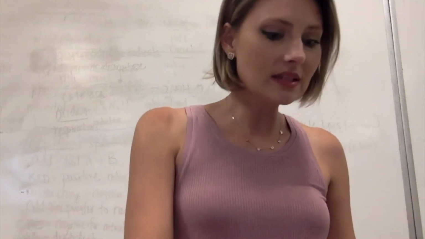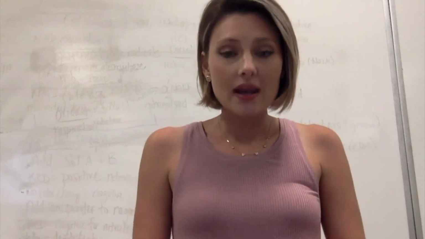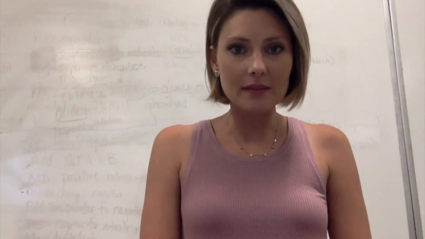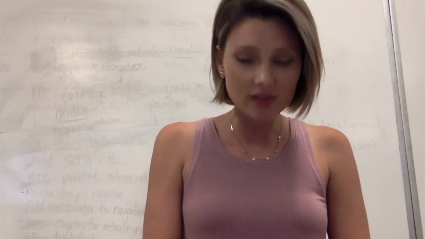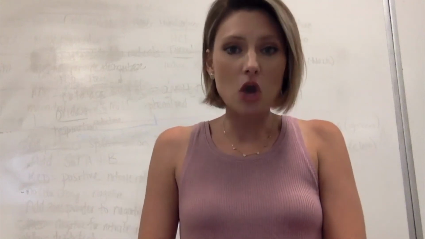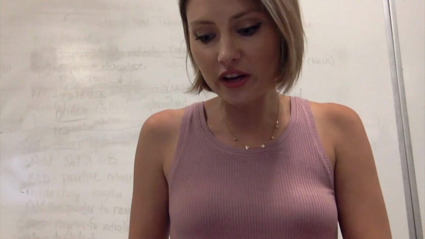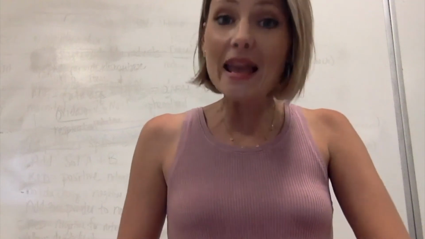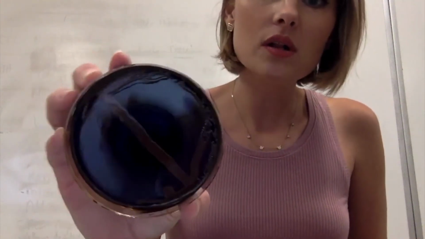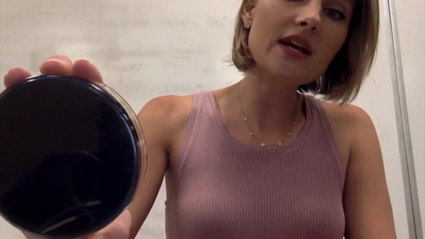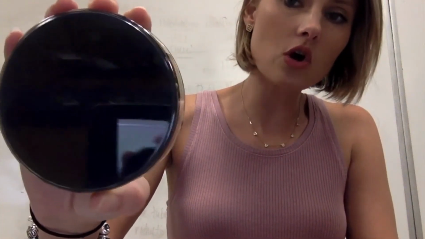Now, let's look at our starch plates. Remember, a halo is positive for amylase. That means starch hydrolysis did happen. Negative is no halo, a jet black plate. So here's our E. coli. E. coli is negative for amylase. So you see my plate is jet black. All of the starch is still there. So negative for starch hydrolysis. None of that starch is gone, so E. coli does not produce amylase.